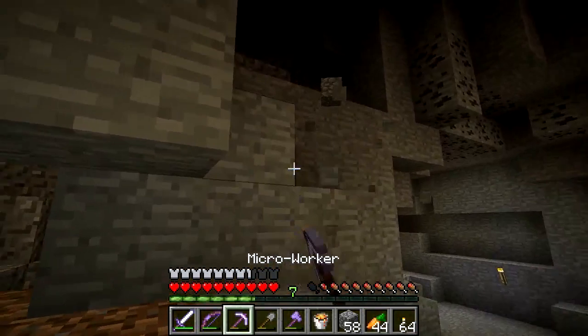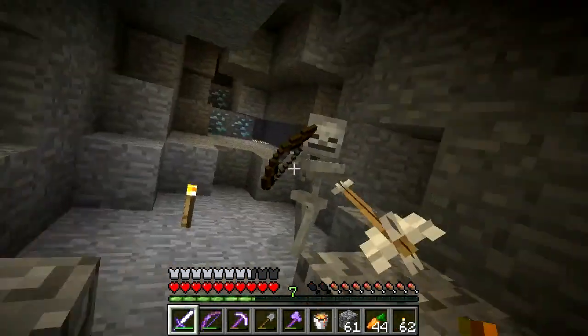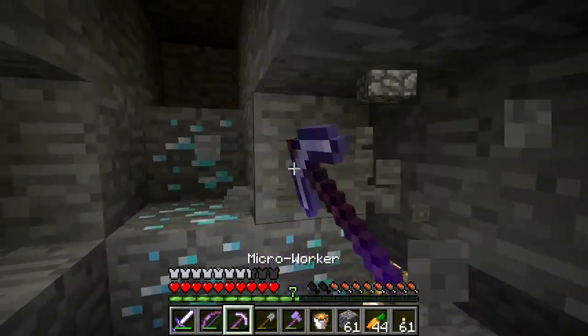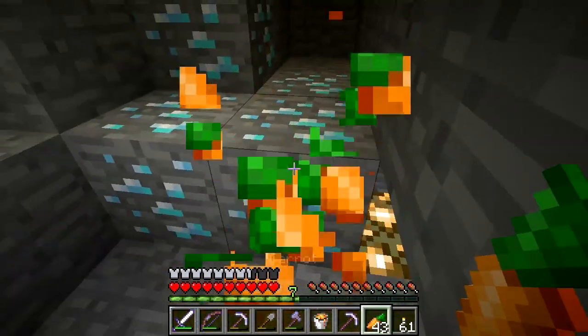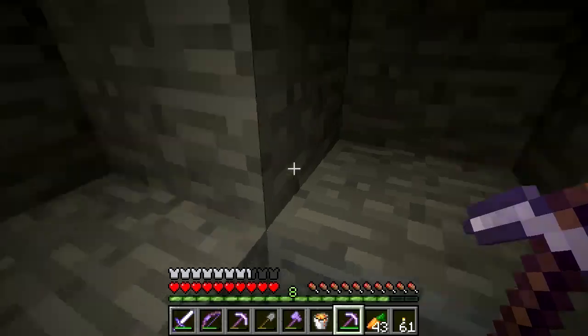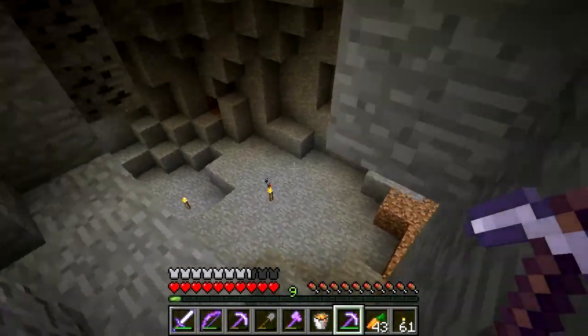Now, I do want to quickly light this up here. Ooh, hey! Some of those. That's nice. Let's see here. I also emptied out my inventory a little bit. We have Fortune 3 now, so I can use it on these diamonds here. Nice, 8 diamonds. I might start upgrading to some diamond equipment here, now that I've found those.